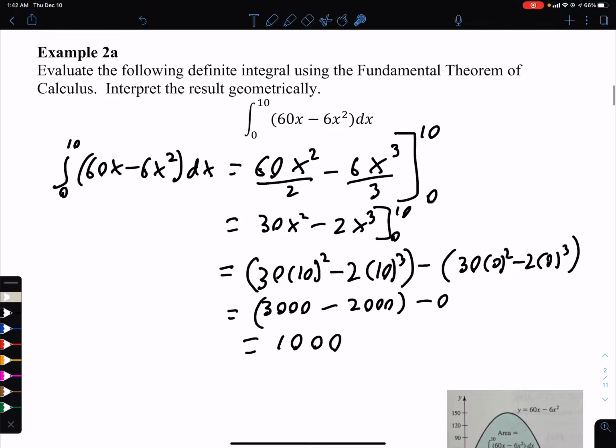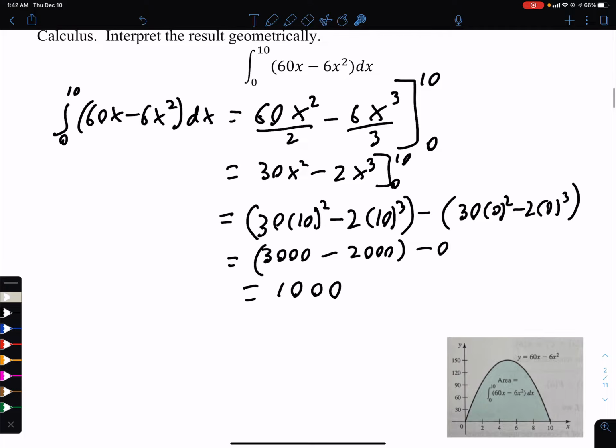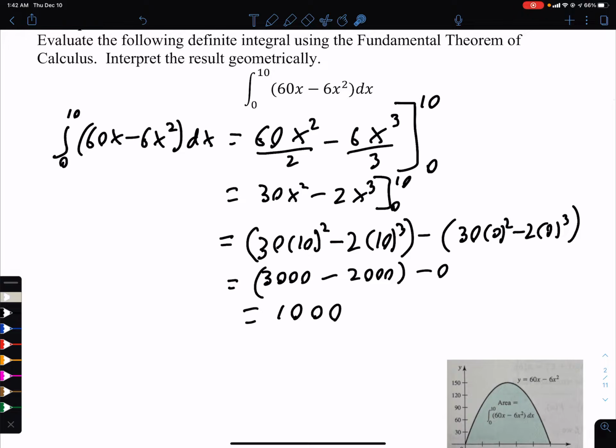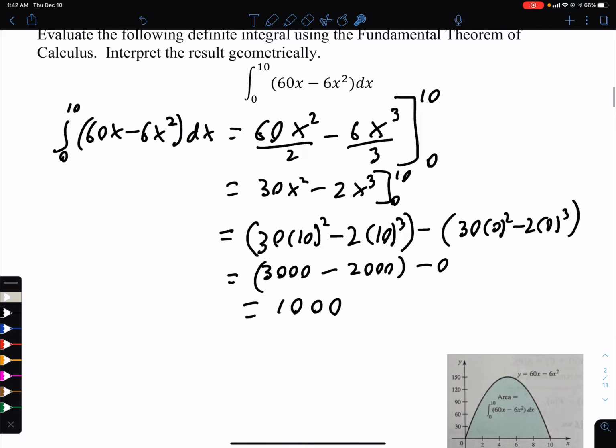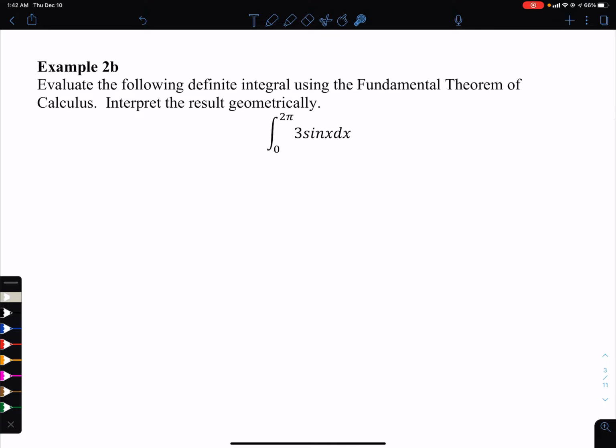A, question 2A. I don't know if that amazes you, but the fact that if you take the antiderivative, then you plug in the b and you plug in a and subtract, that gives you the net area. To me, that's pretty wild, pretty crazy, right? How does that happen? What does the antiderivative have to do with the net area? But that's what the fundamental theorem says. Okay, another example.